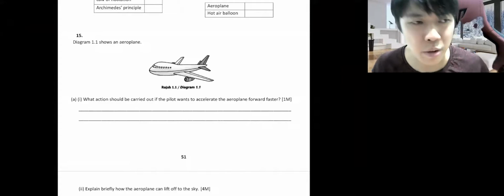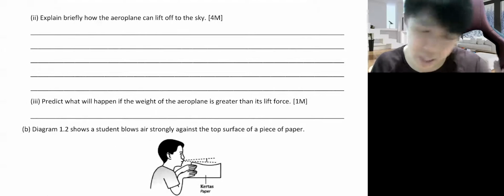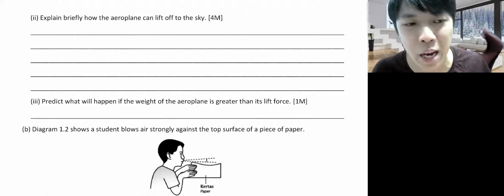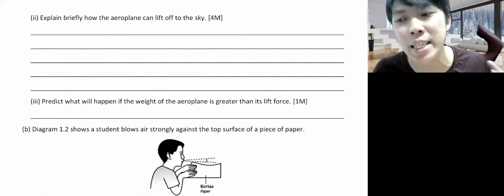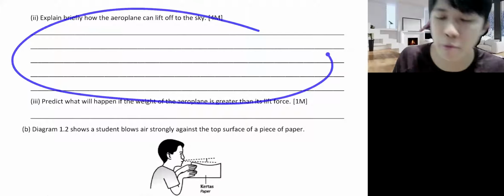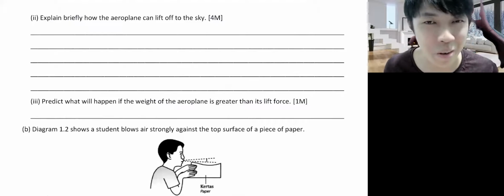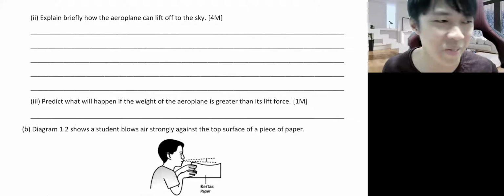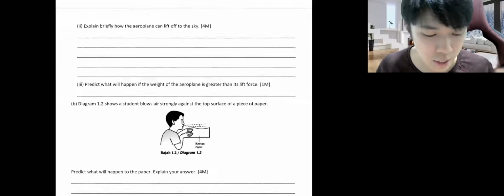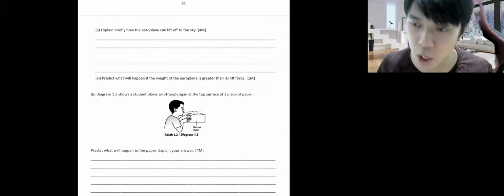This one, aeroplane, and then number 2, you have to explain, but it's not subjective. Subjective don't have one. I purposely put as subjective for you to practice, to explain all 4 points. You all can try to memorize one time, then write, but not now, when you're free. Okay. So there you go. That's it. That's the aeroplane part. Everybody, no problem.